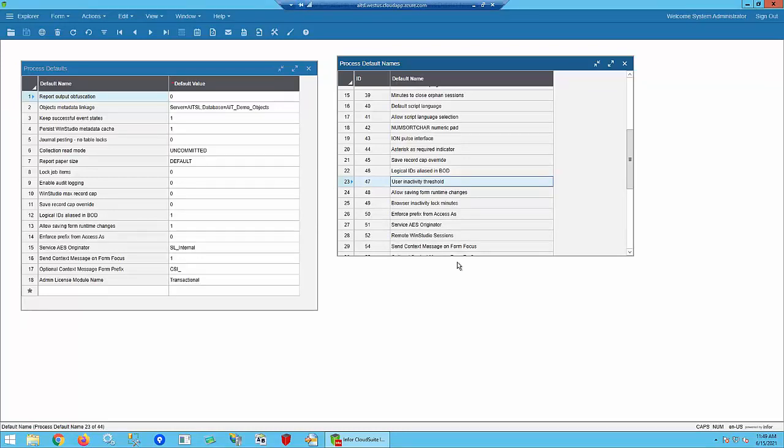This user inactivity threshold specifies the number of days of inactivity to allow a user account before it's disabled by the system. So if somebody hasn't logged in for over 30 days, or whatever value you set, 30 days, 7 days, you would set this process default up and define that number of days here.